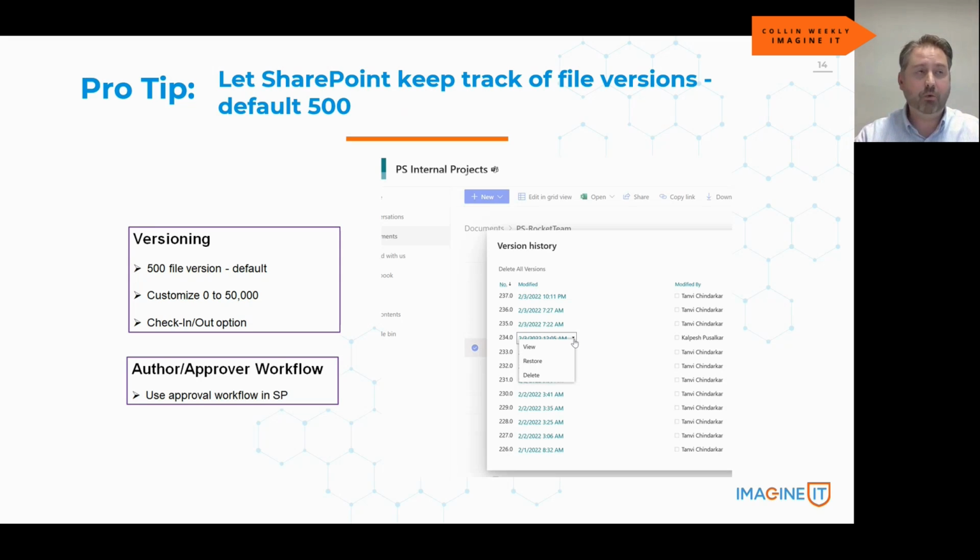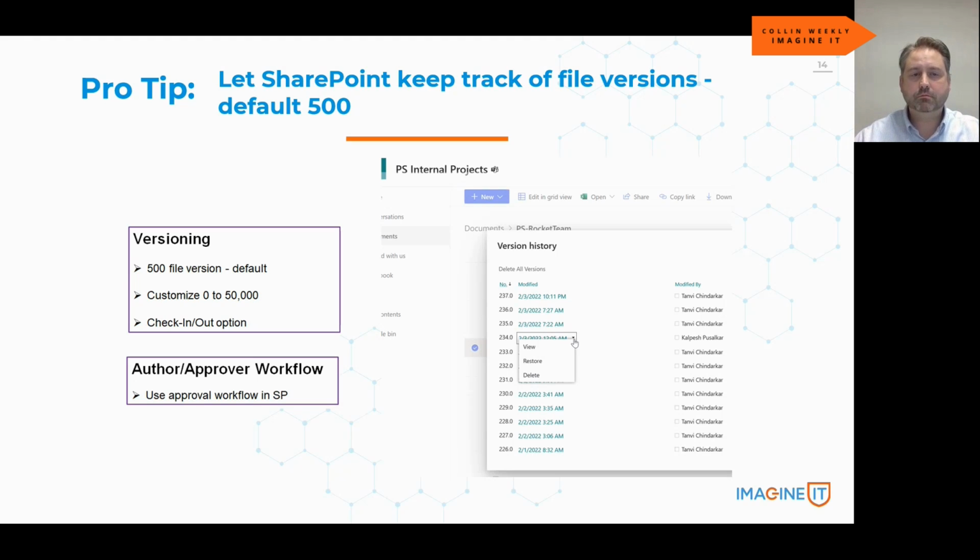With SharePoint, it'll automatically save versions. Isn't that right, Frank? Yeah, absolutely. And again, this was part of the case study, how we helped the customer clean up not only the sharing of their documents and where to put them, but also the version control. And SharePoint does that very easily, natively.